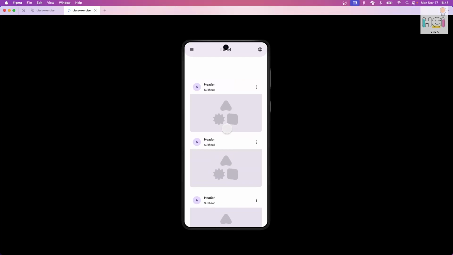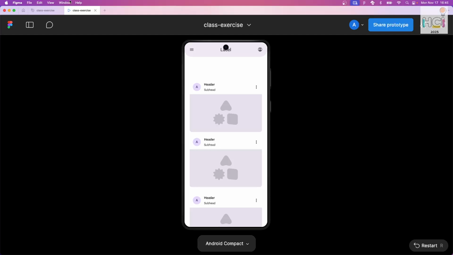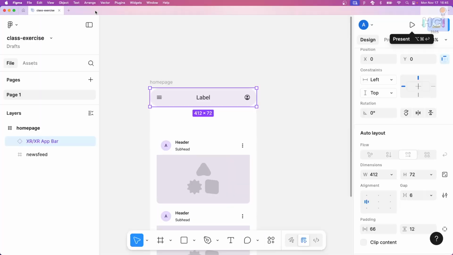Question? What if I wanted to do a map, something that's scrollable in all directions? Yes, a good question. You can, of course, scroll vertically, but you can also scroll horizontally, and you can also mix these two scrolling mechanisms. So that you can create, for example, a map that can be scrolled in every direction.